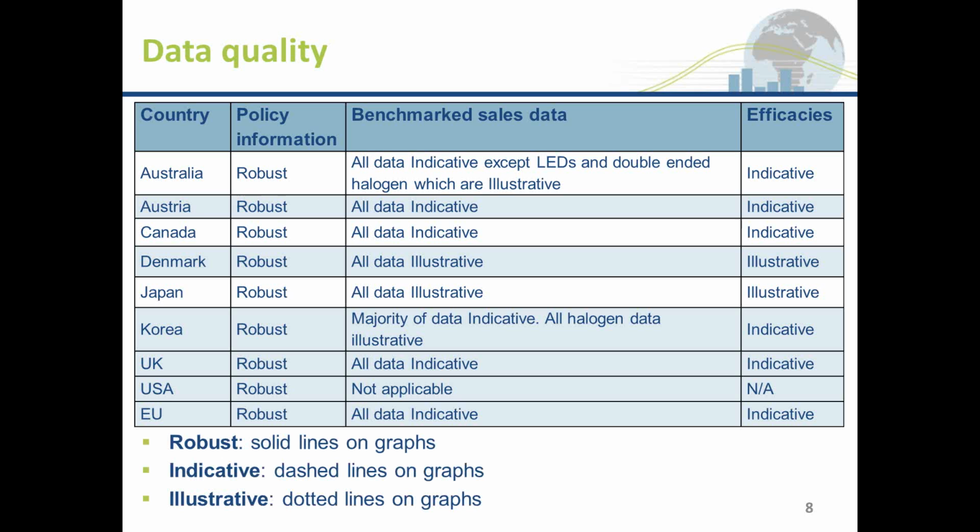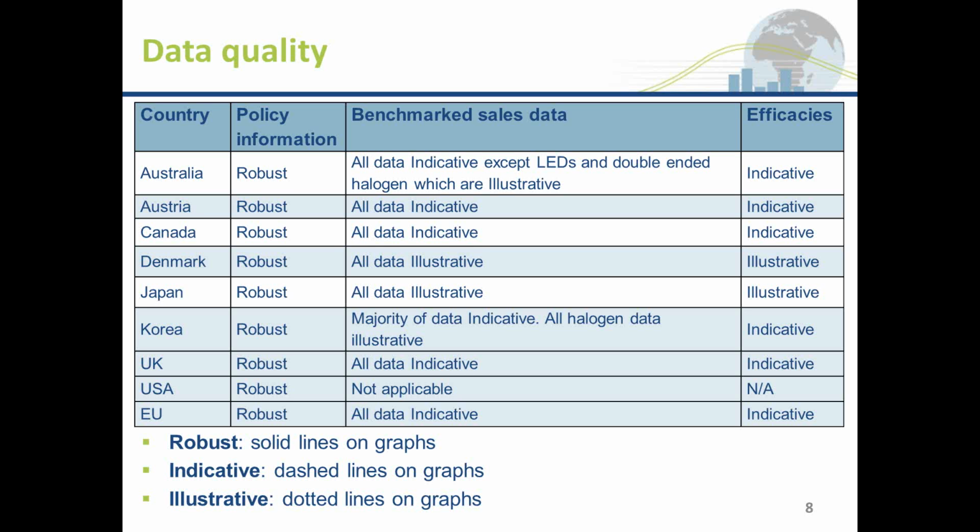We have developed within the mapping and benchmarking process a way of allocating reliability to that data, and that's a combination of the source data itself and any manipulations we have to do to it. Obviously, the more we play with data, the less reliable it becomes. So in the graphics you'll see coming up, we have robust data which is pretty accurate. We're pretty sure that's representative of what it's displaying. Indicative, that gives you a pretty good idea. It's reasonably accurate and shows a good idea of the outcomes that are being presented. Illustrative, now that's a dotted line.